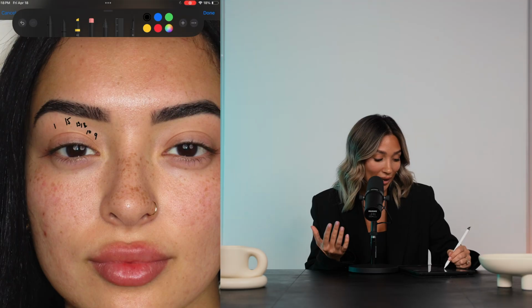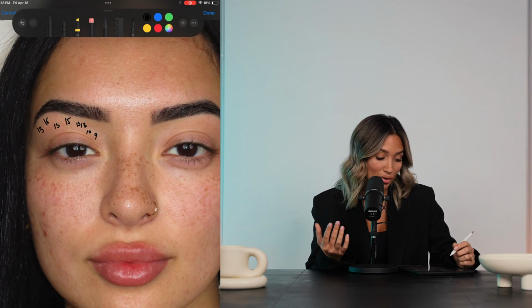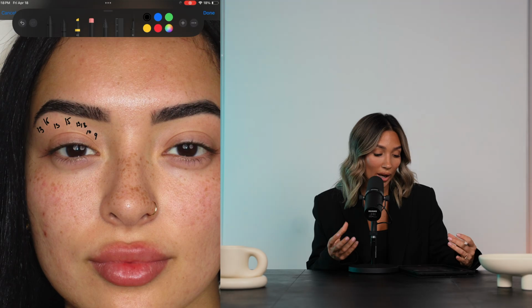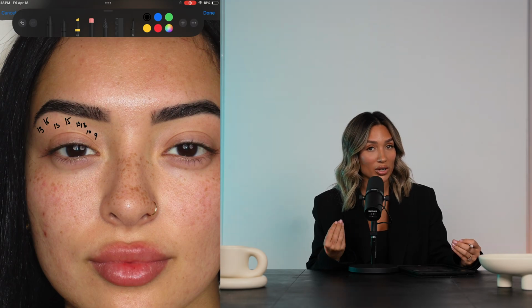Now the 15s would pretty much be long on most people, but because she has a lot of lid space, it looks long but not overpowering. And then I went back to 13s, 15s, and we ended with 13s. So this gave a very open, natural eye look. And I'm going to show you the after result.